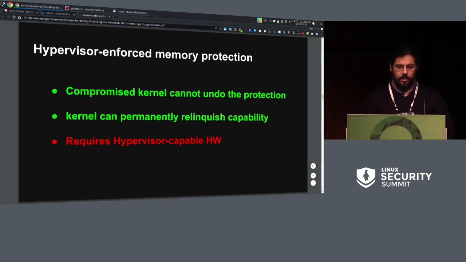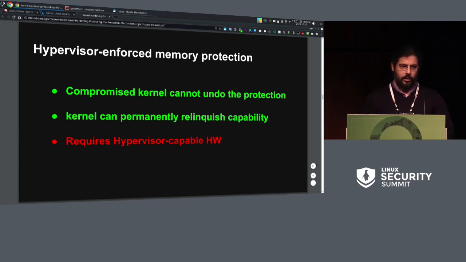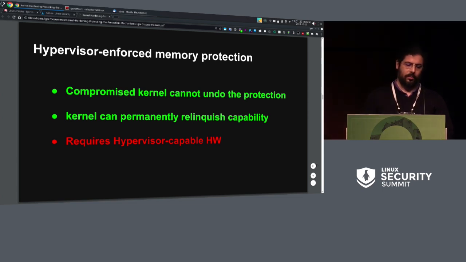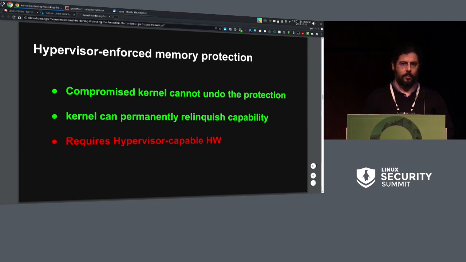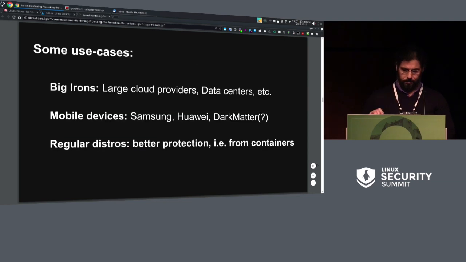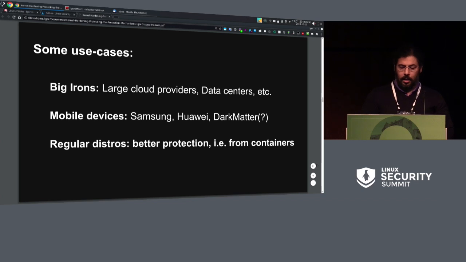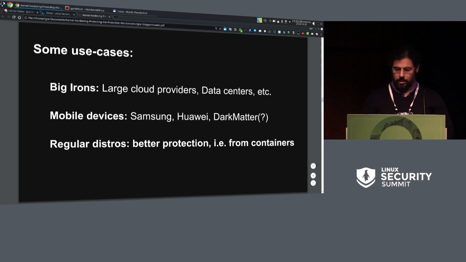In the case with the hypervisor, it's kind of easier if you happen to already have a hypervisor handy, because the kernel is much more limited in what you can do, and basically the hypervisor is what the kernel can use to relinquish permanently its capability. The downside is you need a hypervisor or capable hardware, and if you think about IoT-class devices that might not always be the case. But there are cases where the hypervisor is there already — in data centers, cloud providers, some mobile devices. And even your regular laptop or PC supports running a hypervisor, so it could be used even in regular distros as an additional hardening form.